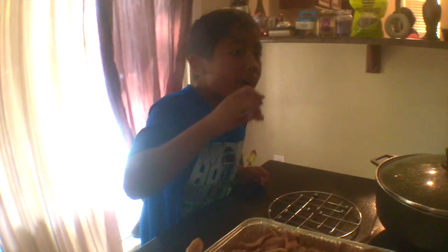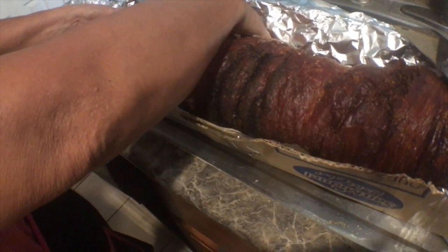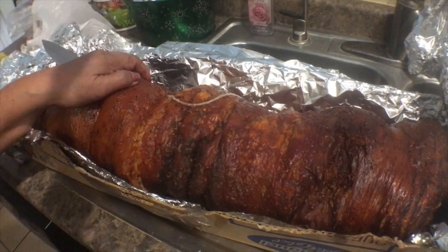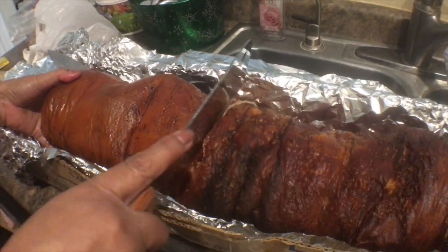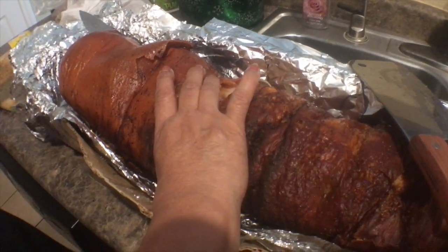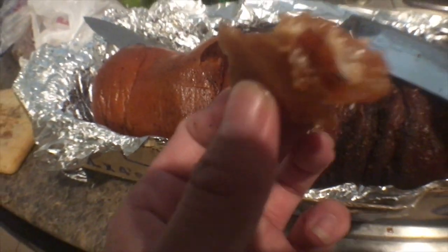Sweet. Crunchy? Like it? Yeah. Ooh, guilty. Snacking on fried chicken skin. Did you cut it all the way in the middle? No, there, the one. Oh my goodness, it's still hot, so hot. Hey, just use your gloves or something. Piece right here. Yeah, check that bad boy. That was a piece.